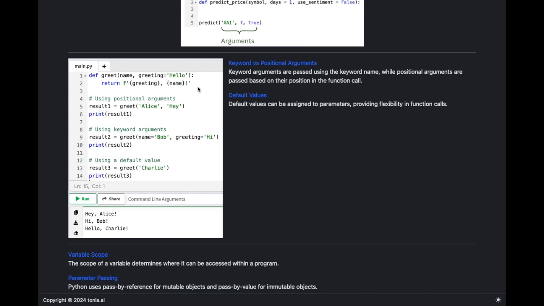So the value of the object is not passed to the function, but an actual pointer to it. And where it is stored in memory gets passed to the function so that you can mutate it within the function. For immutable objects, Python passes those by value. So instead of passing an object or a variable into the function, it's simply passing the value of that object, and then you can use the value within the function, but it's immutable. You cannot change the value of that object outside the function.